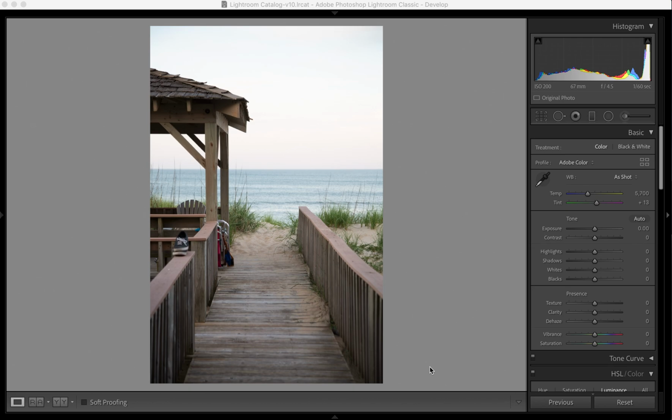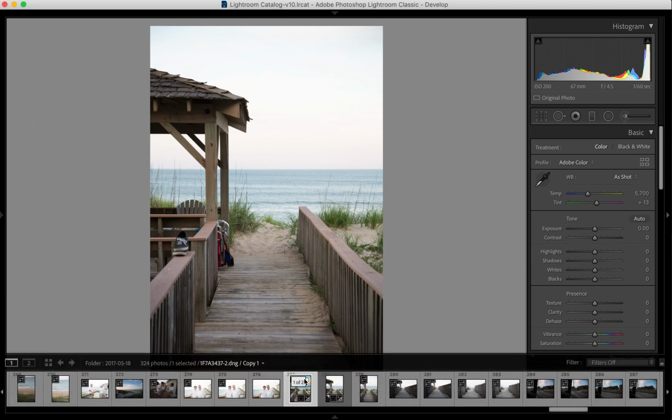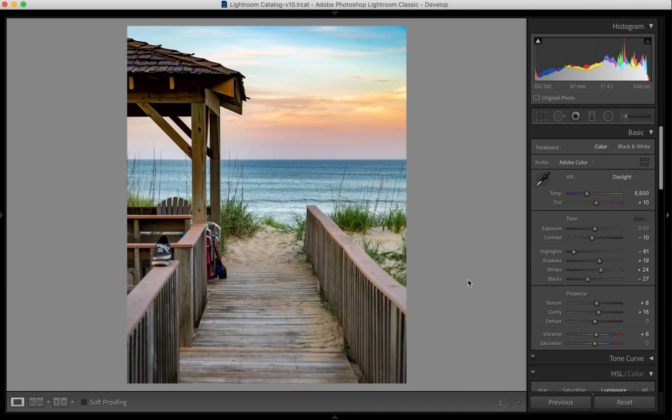We have an image that doesn't really look like much. It was taken out at the coast of North Carolina in Nags Head. It just sort of stood out to me one day whenever we got to the house. I said, you know, that might make a neat image. So I'll just get right into it and we will see where this goes. This is where it started, and this was my final product. So hopefully we can explain how I got there.